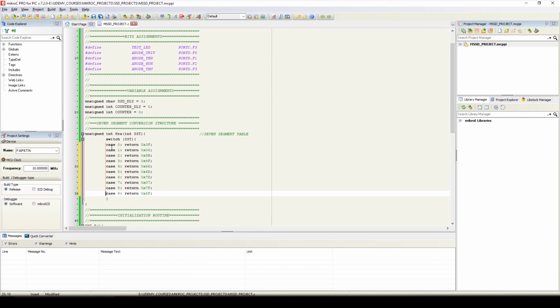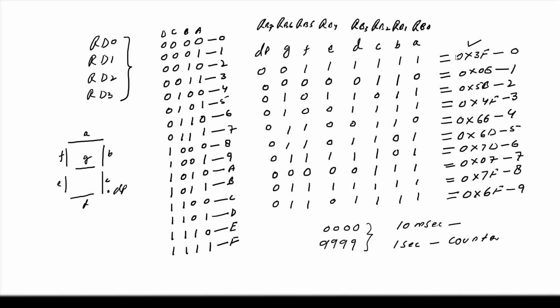So here we have written all 9 cases. That is, to display the value 0 on the 7-segment display, we'll pass on the value on port B, that is 3f. To display the value 1, the value will be 06. For 2, the value will be 5b. For 3, the value will be 4f. To display the value 4, the value will be 66. To display the value 5, the value will be 6d. For 6, the value will be 7d. For 7, the value will be 07. For 8, the value will be 7f. And for 9, the value will be 6f as hex. And here we can find that we have calculated these values in our previous session.